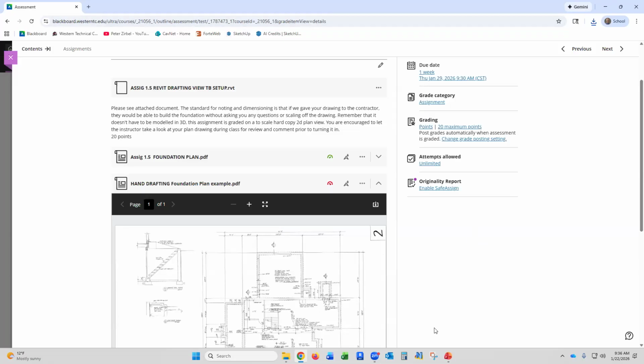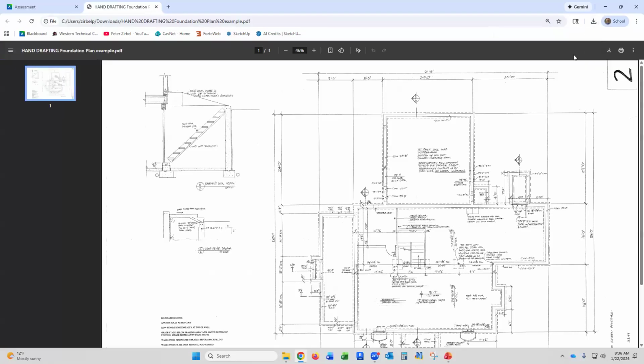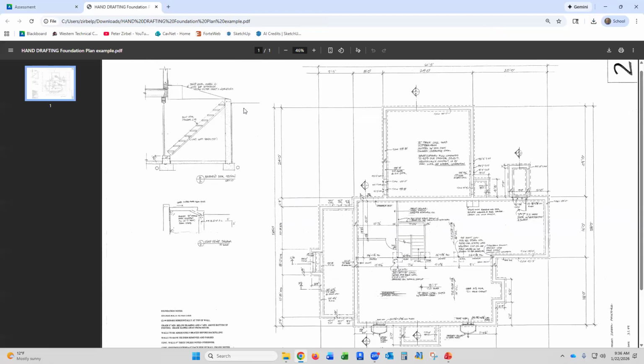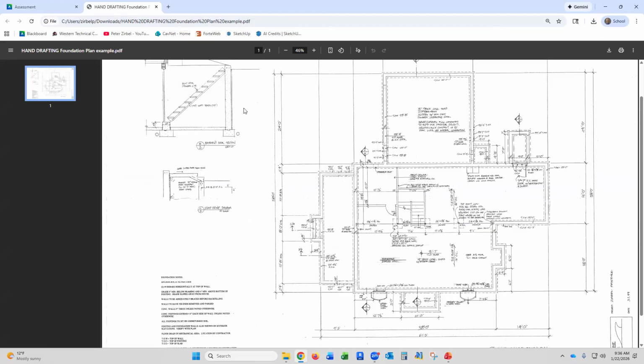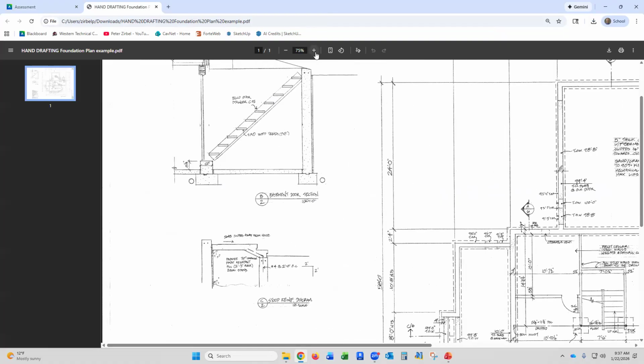So what I've got here is on my downloads. Let me open it up. Okay. So this is a house I did for my parents. And I'm going to just talk over it rather than look at my PowerPoint. This is a combination of a basement plan, footing and foundation plan, and a first floor framing plan. And so let me go in and zoom in a little bit on it here.